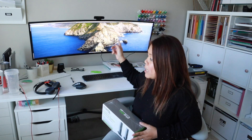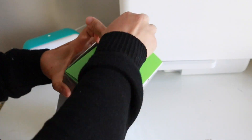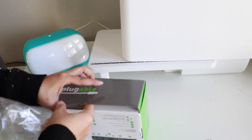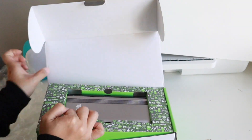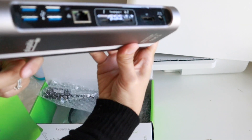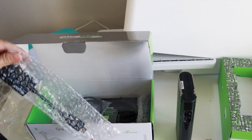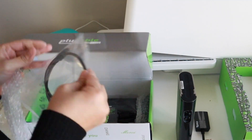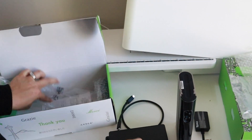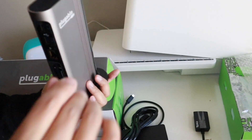So the four things I needed USB ports for are: webcam, headset, YubiKey, and the dongle. The dock came packaged really well. I opened it from the wrong end, but there's a proper flap. It came with the dock itself, a USB-C cable, an HDMI-to-DisplayPort cord — handy since my LG 49-inch monitor has a DisplayPort input — a USB-C to USB-C cable, and the charger, because this dock requires its own power supply.